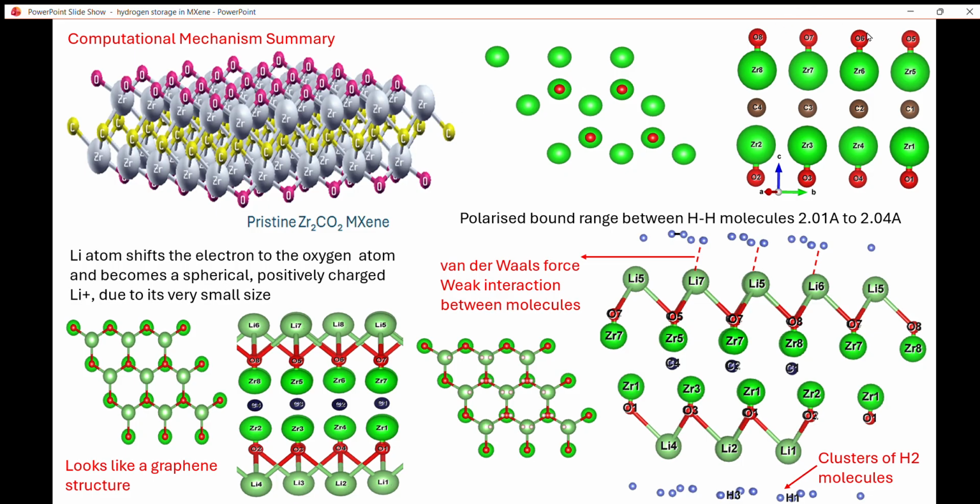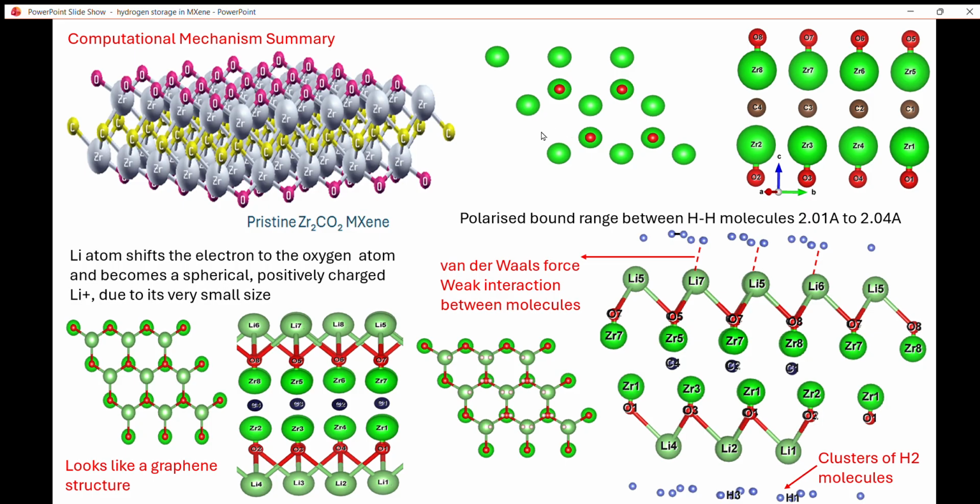This is the oxygen layer, and the second layer is zirconium, like this zirconium layer, and the third layer is carbon, like this, and fourth is zirconium, and last is again this oxygen. This basic knowledge of the physics and chemistry is provided to help you understand what I do and what is new in this periodicity magazine.